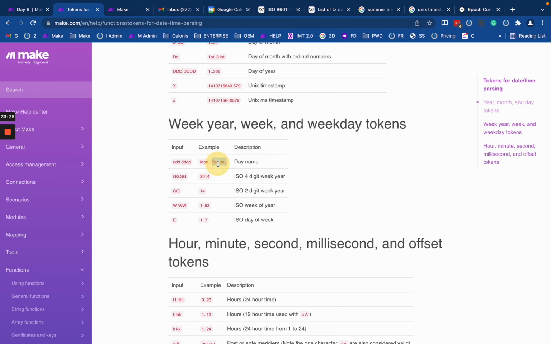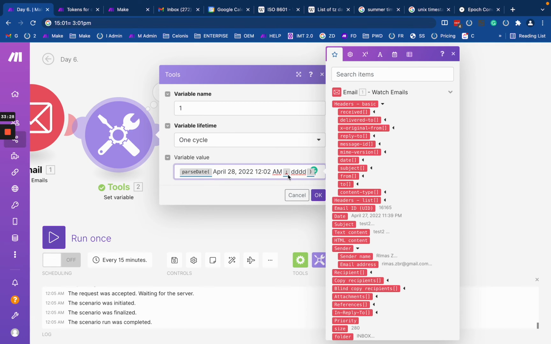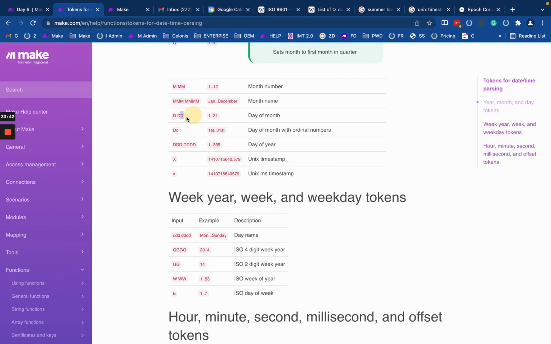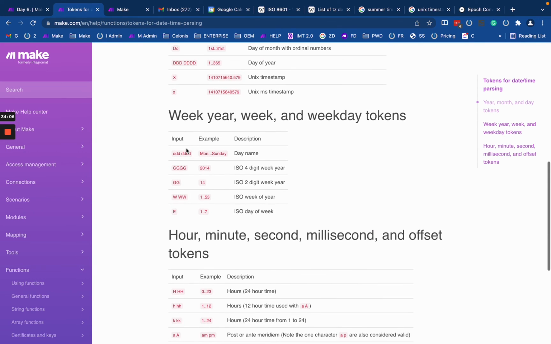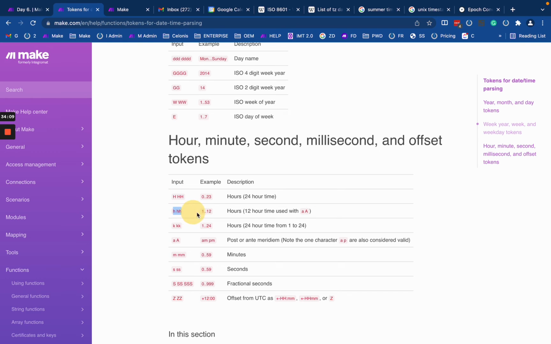I will just follow the tokens. My full day name will be lowercase d's. Then I have a space, so I just put a space. Then I have a day, which is two d's, dd, the pretty common number of the day. Then a comma, then a space. Then I have a year, capital Y's, 4 digits. Then a space again. Then I have a time, capital H, which you should remember: for 24 hours we use a capital H, for 12 hours we use a lowercase h. This is important to remember.